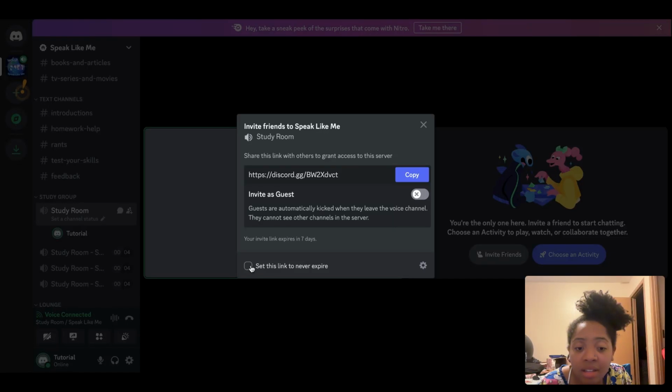That means this link will always work. If you do not hit this button, the link will expire within 7 days. So within 1 week, this link will not work if you do not hit this button.